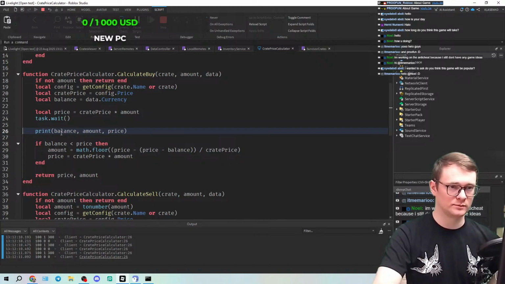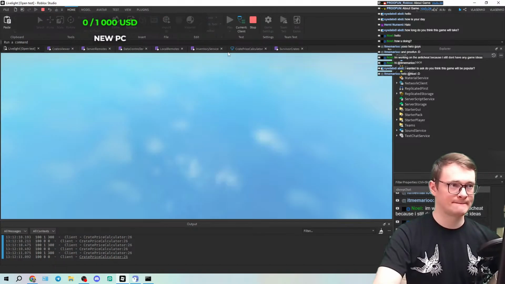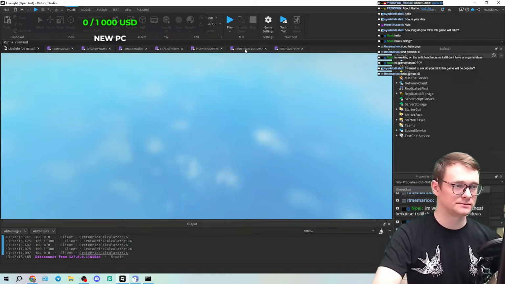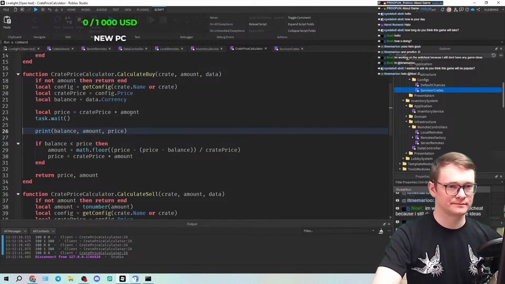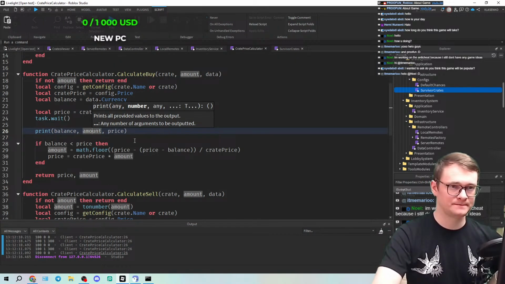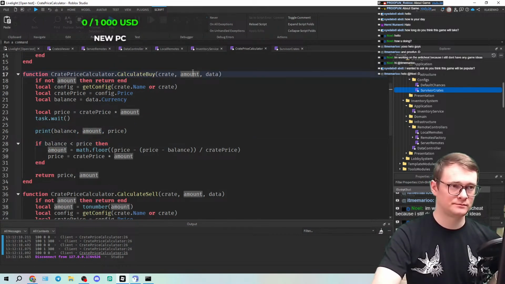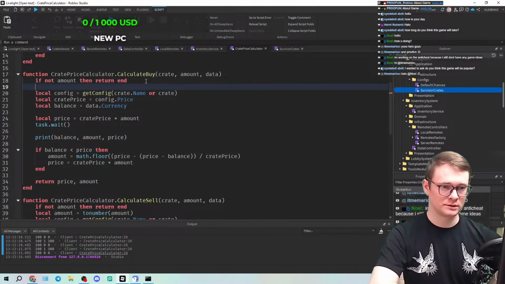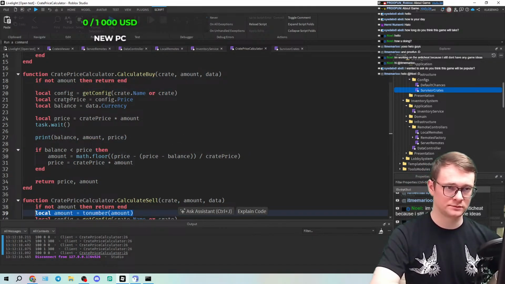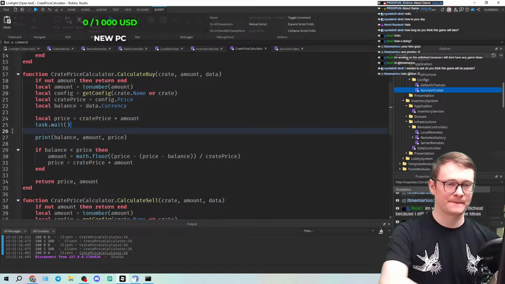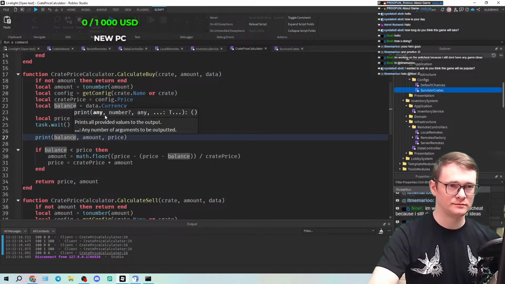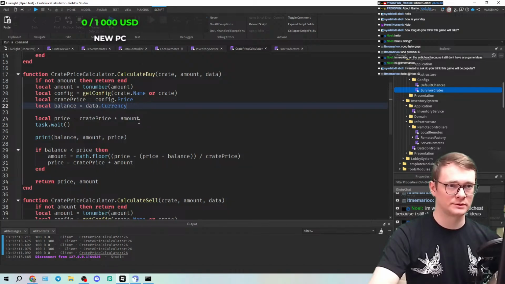Price calculator, balance amount price. Why is balance not updated? Let's do the same with amount. Better. Data currency.